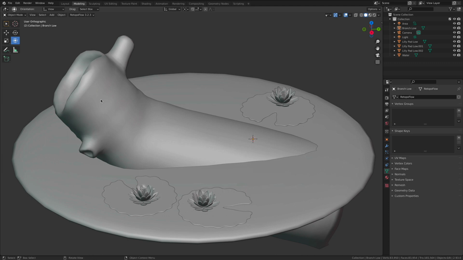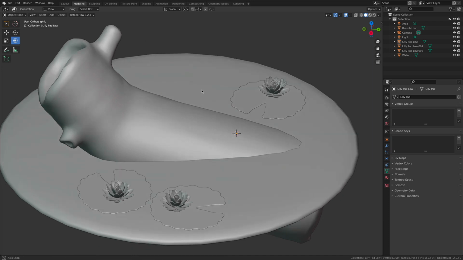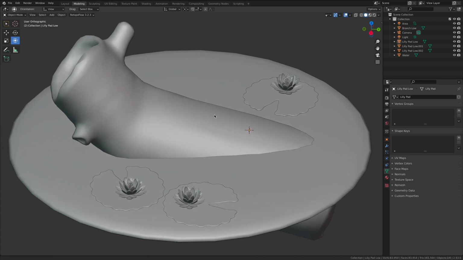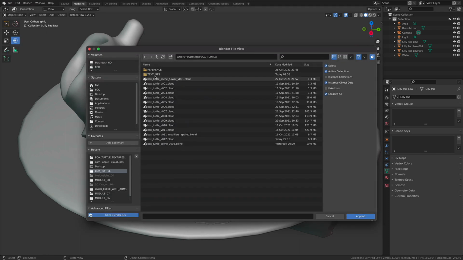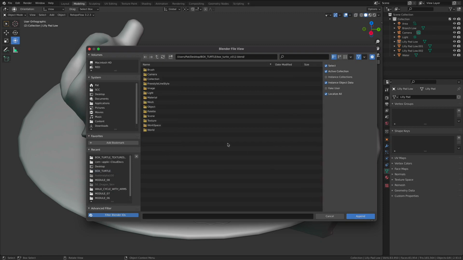When I was working with the scene, I made the lily pad individually and some of these other project files individually, but I didn't ever get the turtle in there. So let's go ahead and append the project file and get our turtle in there. And the cool thing about working inside of Blender is that when you incorporate your images into the Blender file, all those images will be referenced correctly. So here's the turtle file that I've been working with. So I'm going to append it into the scene, and I'm going to do the objects, because the objects for both the turtle and the shell are going to, of course, include the geometry, but it's also going to reference the materials and their textures as well.